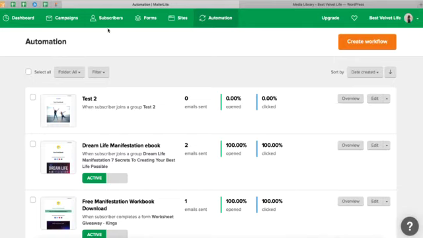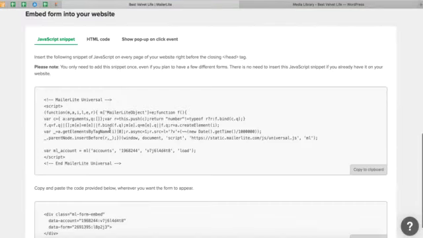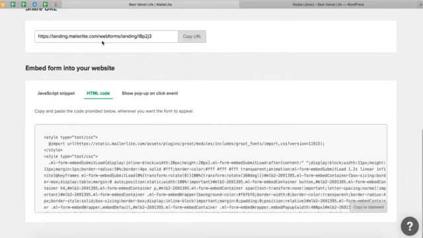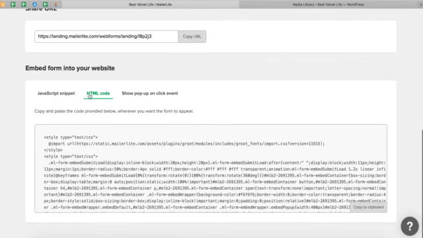All right, now the next thing that you would do is you would go back to your forms and you would click on this Get Embed form. So you could either click this copy URL and have that in your blog. I don't know, maybe you wanted to just say click here to sign up, or you could go and embed your form and get the code and simply copy and paste this into your website where you want that form to appear.